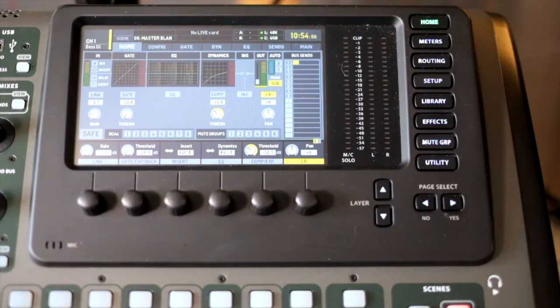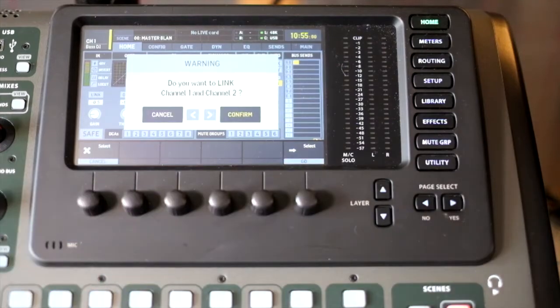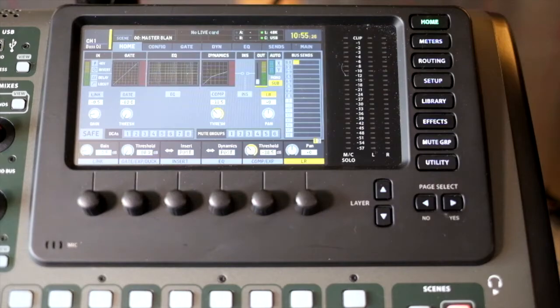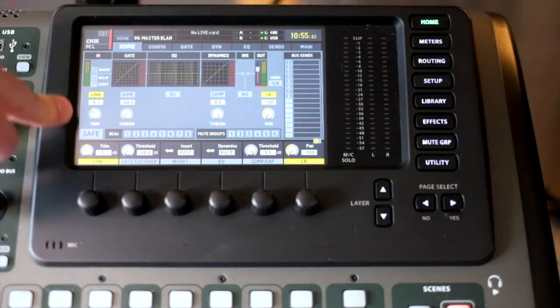So for example, I'm in channel 1 at the moment. I can link that to channel 2. That's really useful if you have a stereo input coming in. I use it a lot on corporate events when I have a stereo send from an iPhone, which comes to a 3.5mm jack into 2 monophonic inputs, as you can see here. You can see that they're linked and that I've trimmed them.